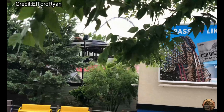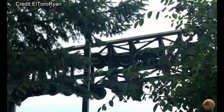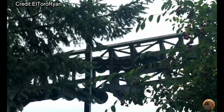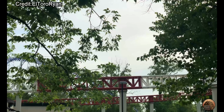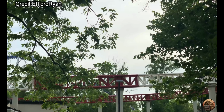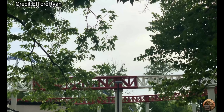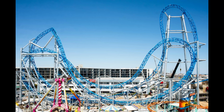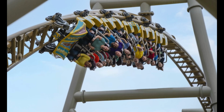On the original Top Thrill Dragster, half the launch track was used to slow the cable down. So imagine how fast it could accelerate after that, rather than losing speed halfway through the launch. And like I said before, if you go into this launch expecting it to be like the original, you're gonna be disappointed. Expect something similar to Gale Force, or Icebreaker, or even Pantheon, or something like that.